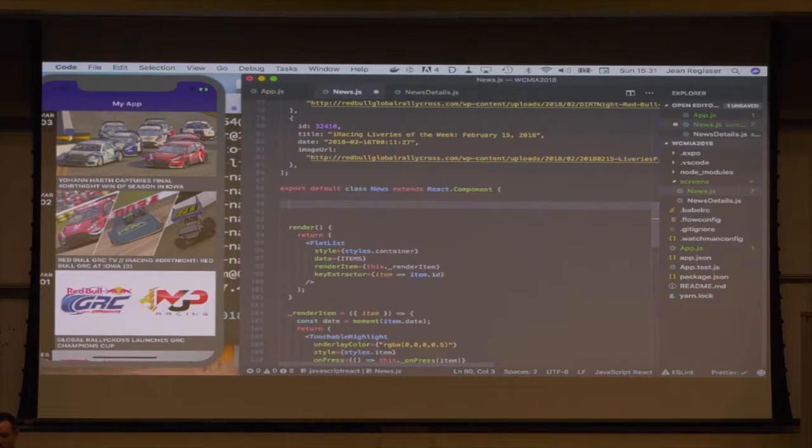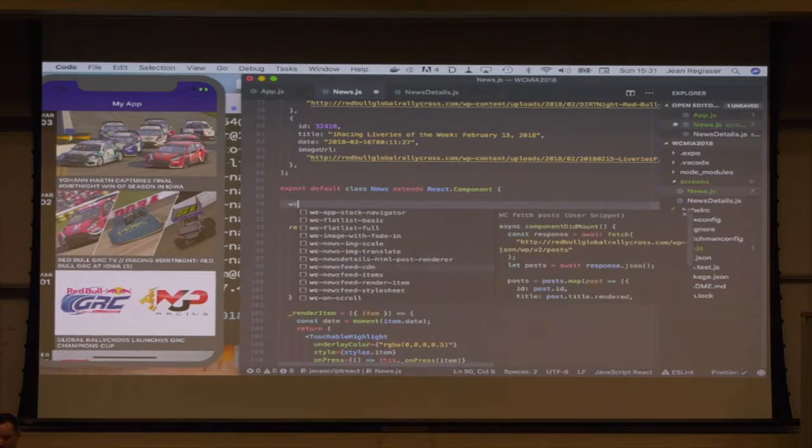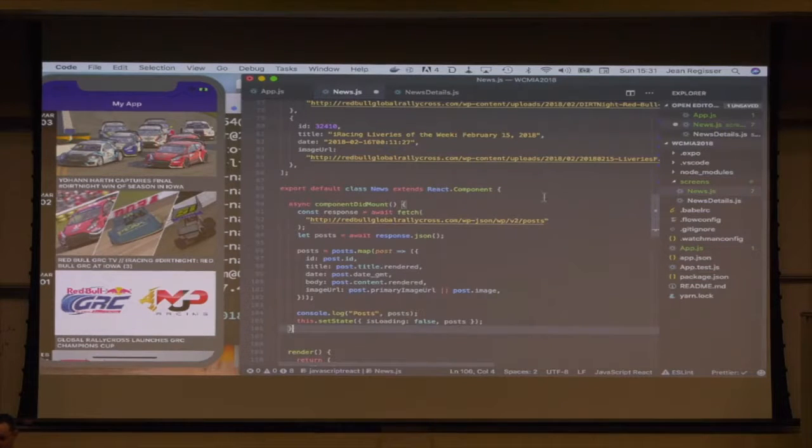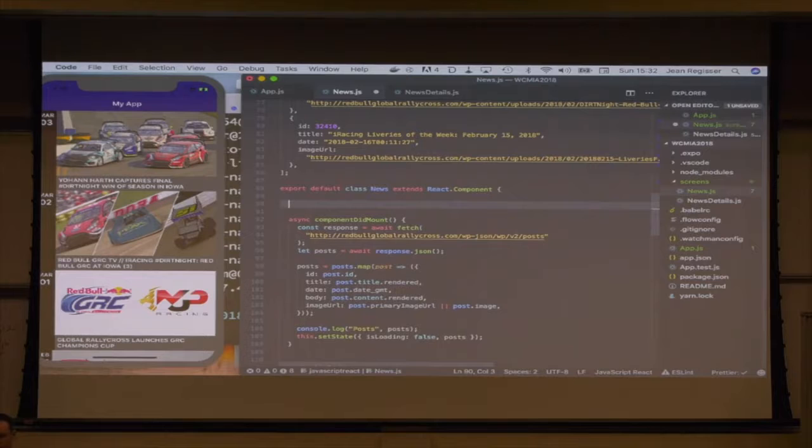All right, so we're going to use the componentDidMount lifecycle method. And here you see I can just use await, because fetch is really returning a promise. So if you followed the talk from Kevin, you should be familiar with this syntax now. And once we have the response, we just get the JSON from it. And here I'm just processing those items and extracting what I actually need. And then from there, I just change the state and update the state from the component.